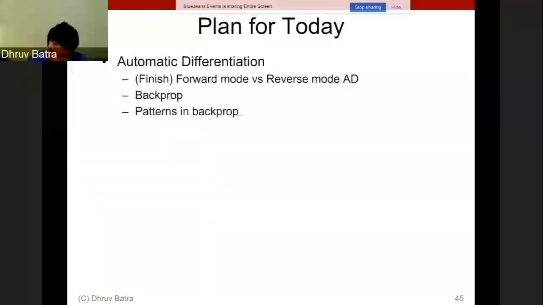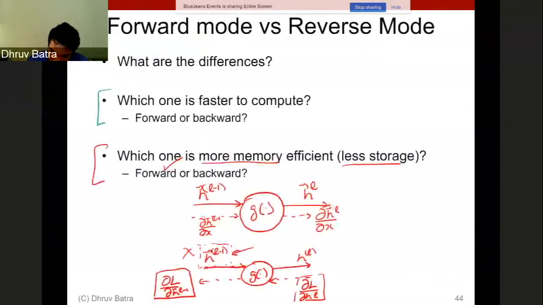Okay, so forward mode is much more memory efficient, but in the kinds of problems we are doing it is typically not faster to compute. There is a narrow domain of problems where you have a small number of input variables and a large number of output variables. That happens, for example, when you want to do sensitivity analysis.